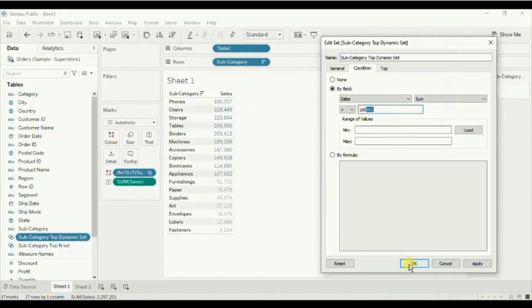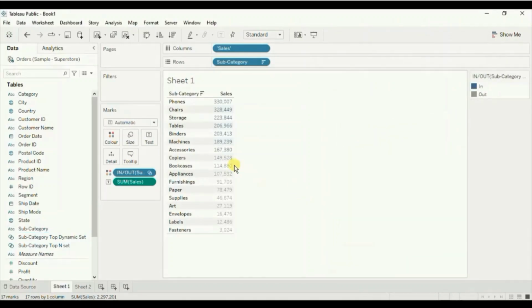Click on OK. So all the subcategories with the sales greater than 160K are highlighted here, and the remaining subcategories are highlighted in gray color, and these are not part of the subcategory set. So these are the advantages of using dynamic sets.